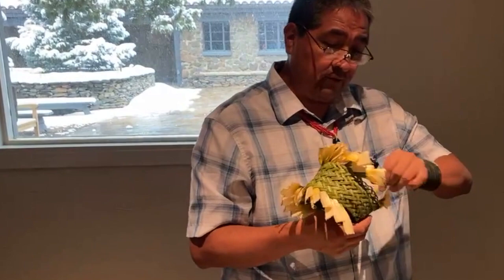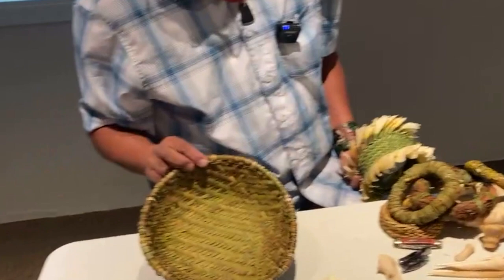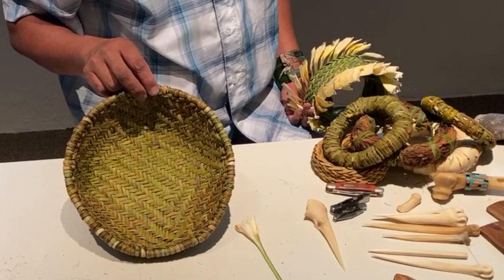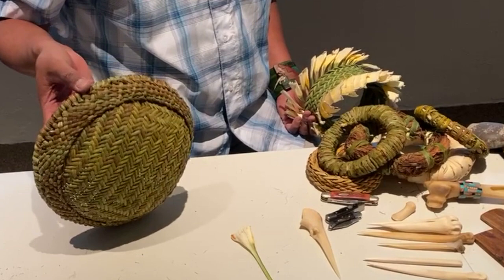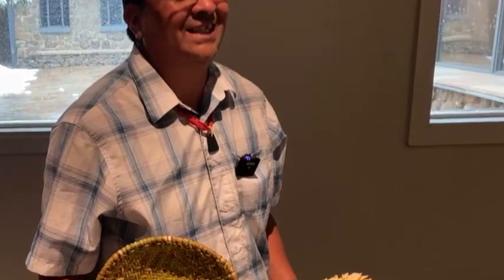Well, we're down to the wire. I want to show you guys one of the new baskets I revived. It's a basket that was made about 850 to 950 years ago. A large number of them were made in Mesa Verde, so we call them Mesa Verde plated ring baskets with a false braid rim. So these baskets have this unique braid on the outside of them. So it's a new addition to the things I make. The volume of baskets I have to make in this style for museums and collectors is a lot.